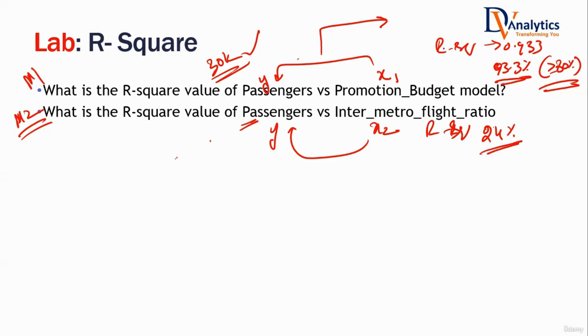R square value is the model validation measure. Do you agree? Anybody can build a model. Any variable can be used for building a model. But the model's respect will increase or decrease only after checking R square. Don't you think that is very important? Is it fair to say model building is only half of the job? As a data scientist, model building must, without fail, be followed by model validation. And what is the model validation measure in regression? R squared.